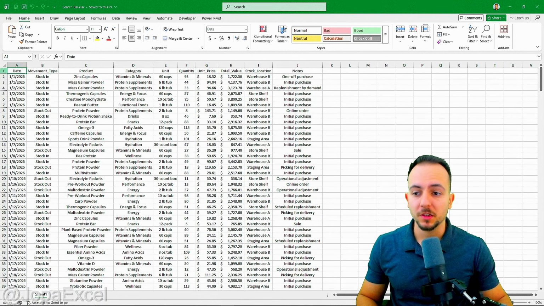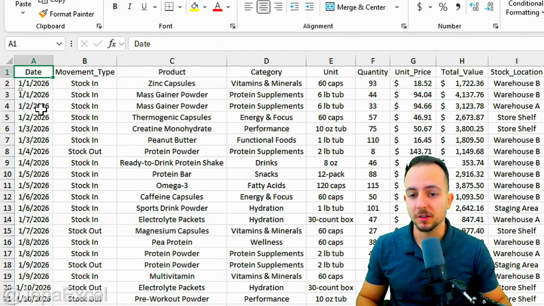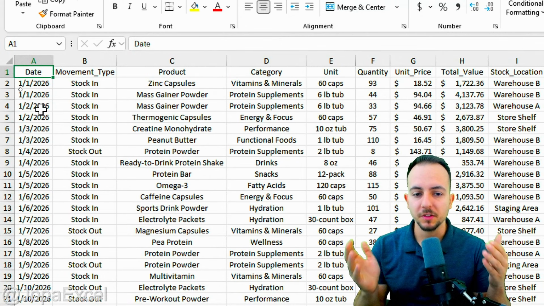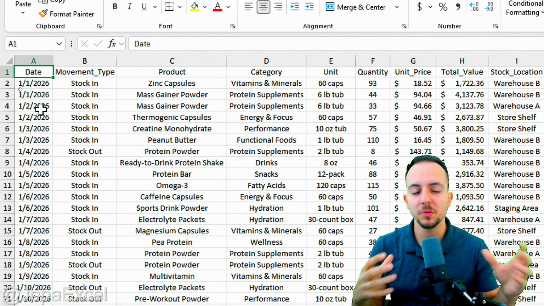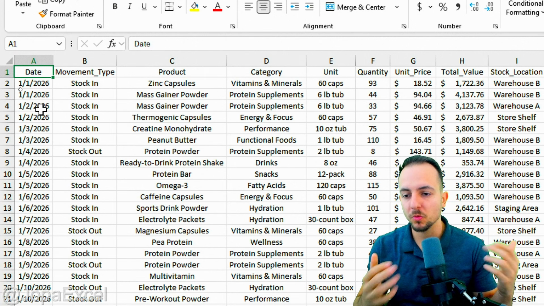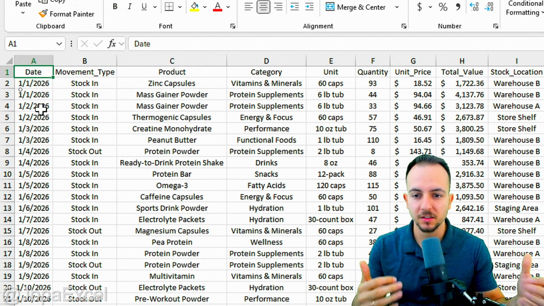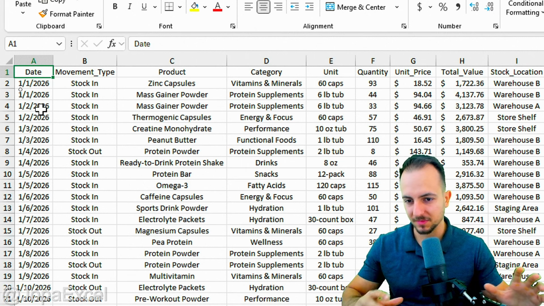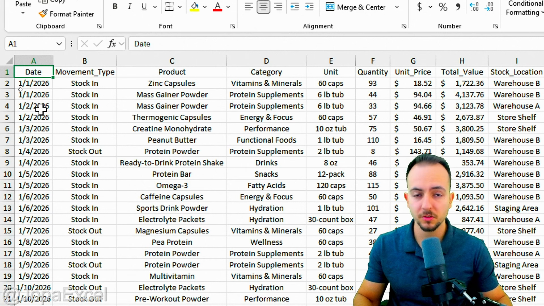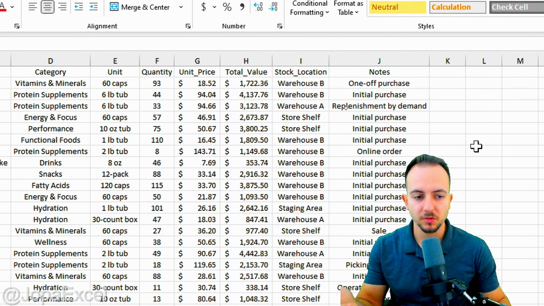The first thing we need to have in order to create our filter in Excel is to have a data set. And in my case, I have some inventory movements. However, if you work with a different type of data set, let's say purchasing, sales, logistics, HR, production, etc. It doesn't matter because it's going to work as well. The process is the same, the idea is the same.